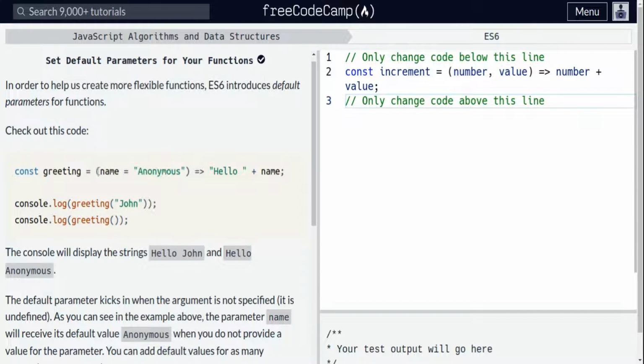When you assign a default value to your parameter, it automatically makes that parameter conditional. So you could decide to pass in an argument for it or to not pass in an argument for it. So when you pass an argument for it, what you pass in is going to be used in your function. But if you do not pass in an argument, the default parameter is going to be used in your function. So that's why here we have hello anonymous, because anonymous was assigned to it by default. I hope that makes a lot of sense.